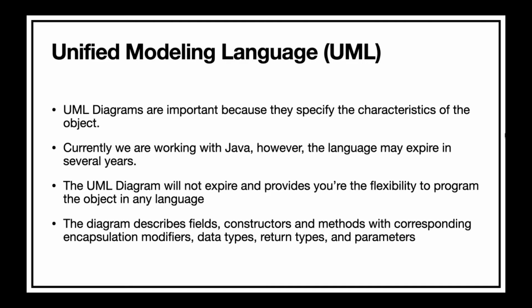It also provides the flexibility to write that program in any language. This diagram will describe the fields, constructors, and the methods, corresponding to the encapsulation and modifiers. This also includes the data types, the return types of certain methods, and of course the parameters that you need in order to execute the program.